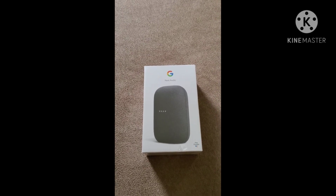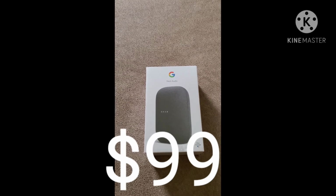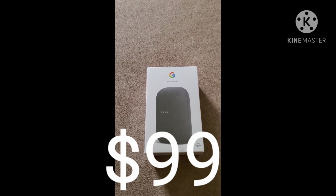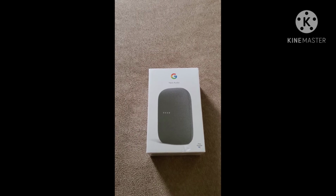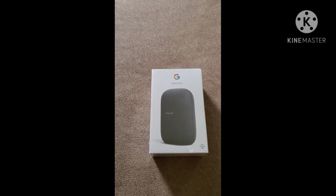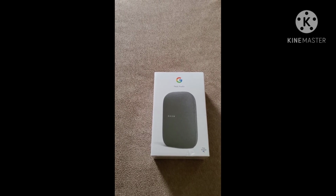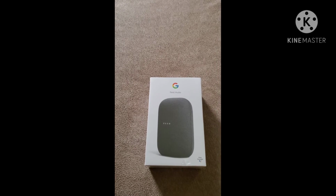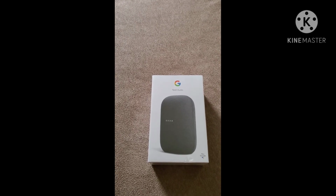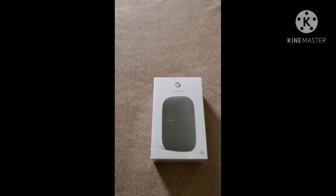So I picked this Google Nest Audio up from Best Buy for the price of $99. And if you remember when the Google Home first came out, it was priced at around $130. So when I saw this product, I wanted to try it out, and for the price, I didn't feel like I could go wrong. With all the talk and all the reviews about it, I wanted to see for myself what the talk was all about.